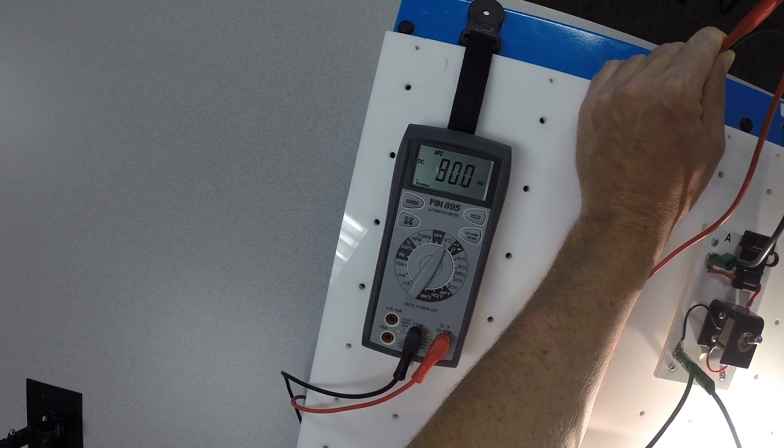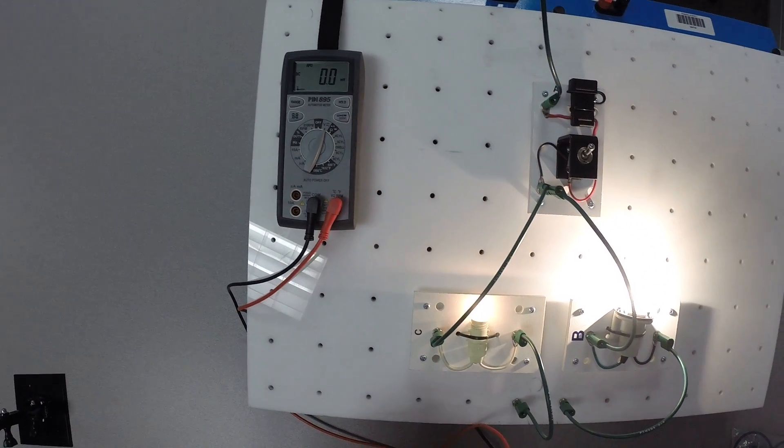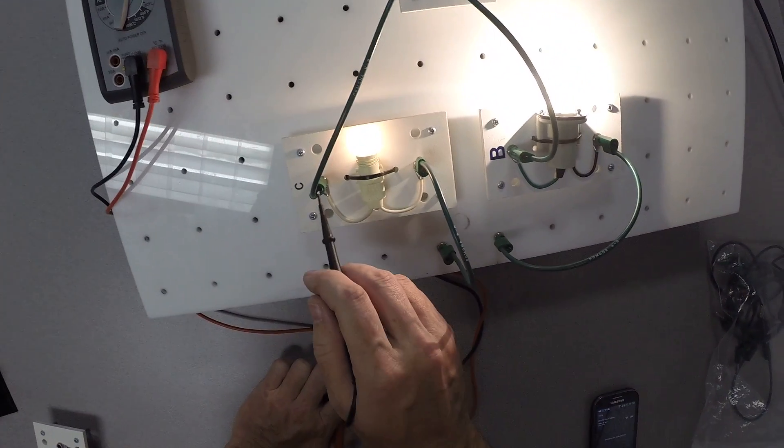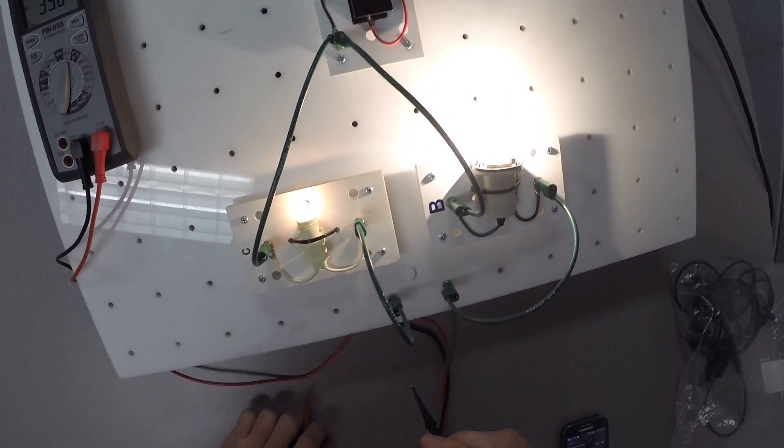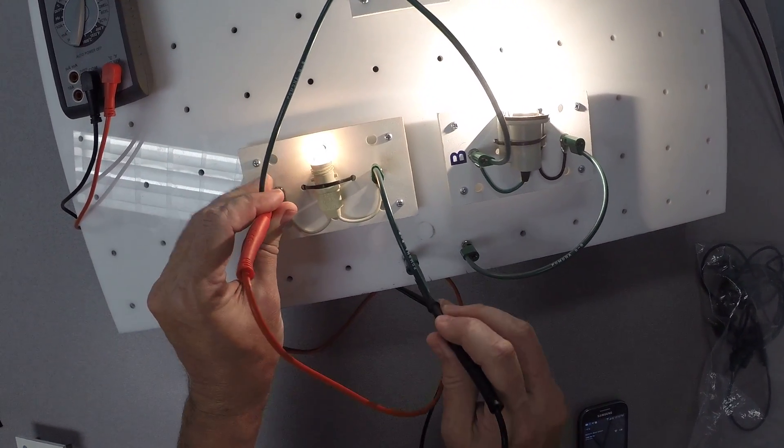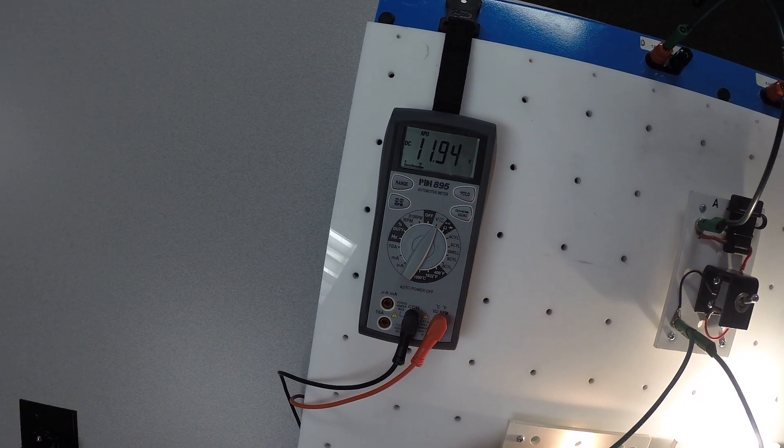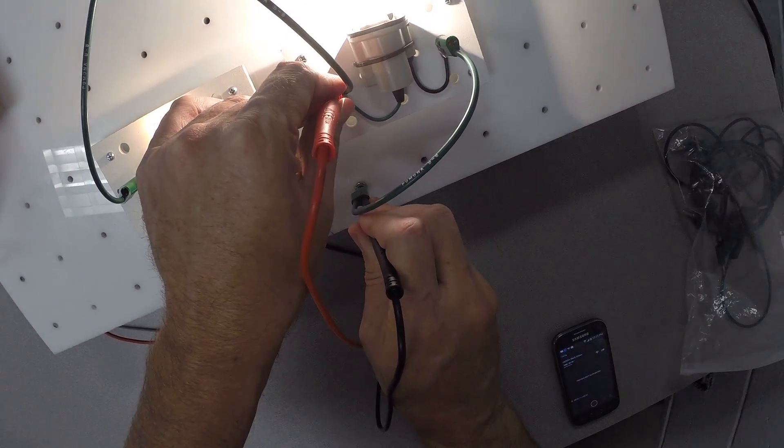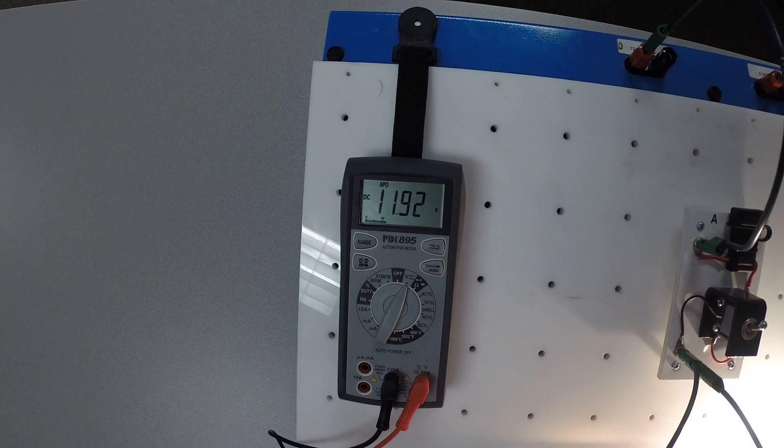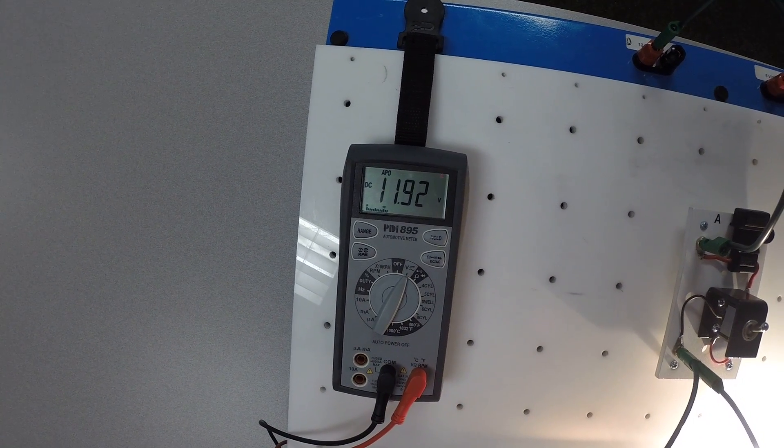The thing to remember though is that the 12 volts is available to the small bulb and the 12 volts is available to the large bulb. So when we measure the voltage drop of our small bulb, you can see we drop about 12 volts. If we measure the voltage drop of our large bulb, you can see we drop the same. It's the exact same amount of volts being dropped.